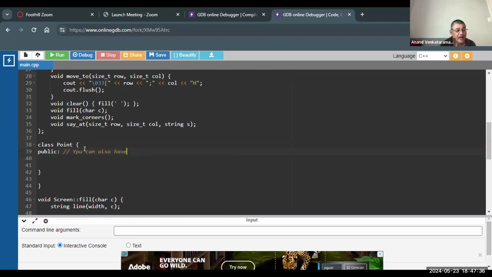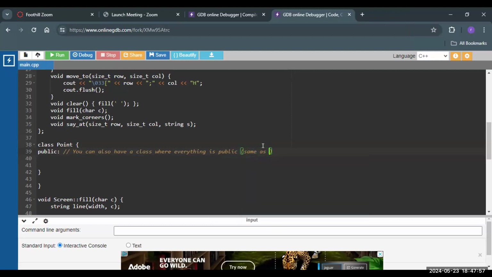You can also have a class where everything is public, and then within parentheses, same as using the keyword struct instead of class.